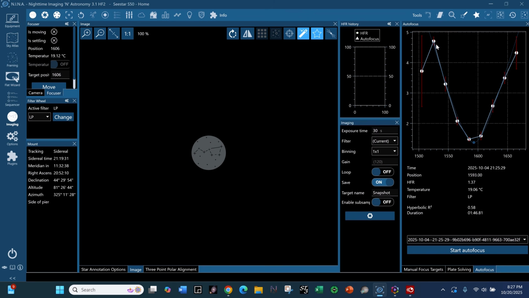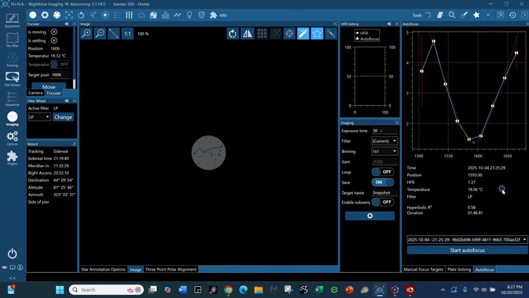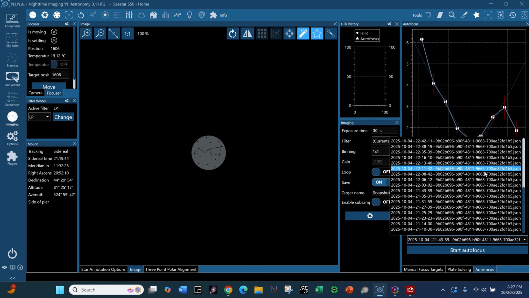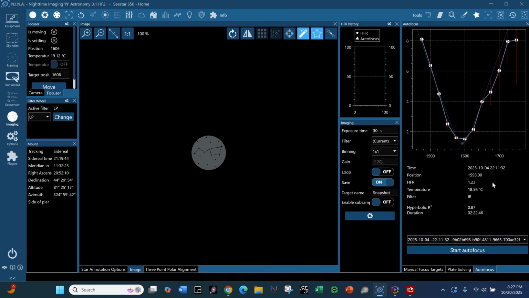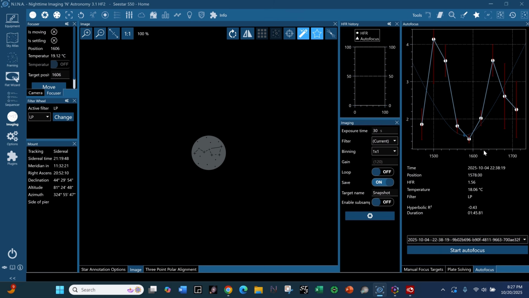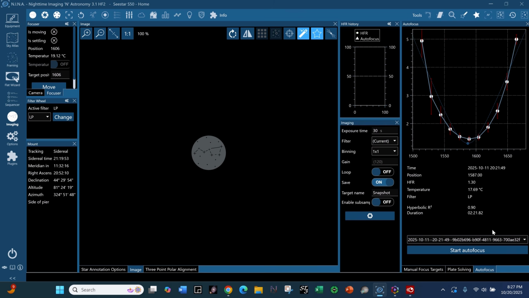Now this one got better, but it's not supposed to go backwards. All right, it looks good on one side, but not the other side. Getting better. And that's just basically as I was working out the focuser settings and finally started to get good focus. So that's what a focus curve looks like, a good focus curve.